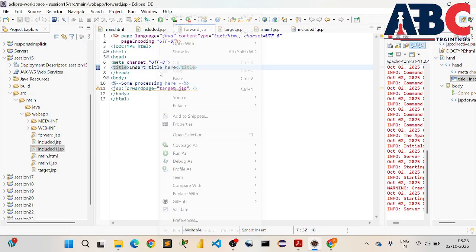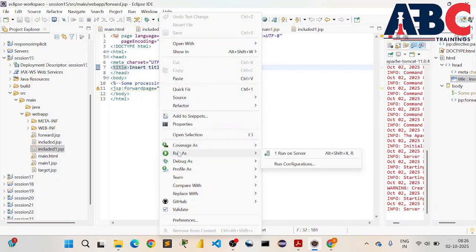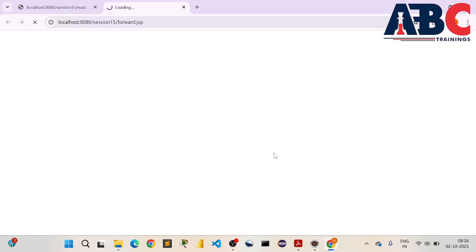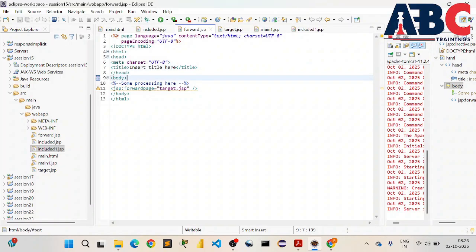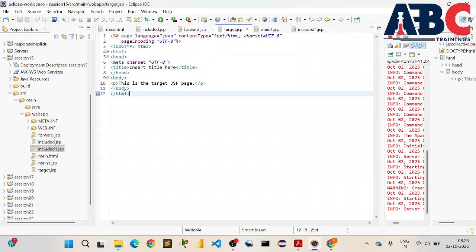So run this forward.jsp file. Here we see the output: this is a target JSP page, the output from another page.